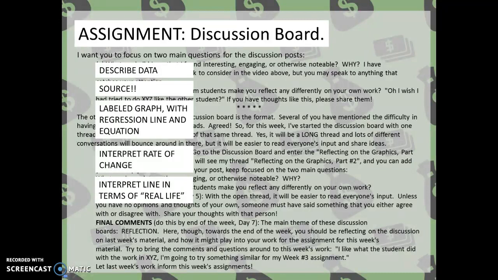The last thing I want you to focus on in terms of this discussion board is by the end of the week, you should reflect on your own stuff. What are you taking away from this conversation? What are you looking back at your graphic and saying, you know what, I really want to do X, Y, and Z better. Reflect on your own thing. Well, reflect on other students first, based on those 5 boxes up there, and reflect on your own work towards the end.